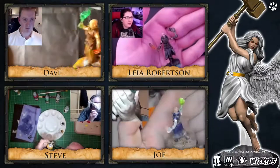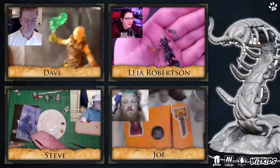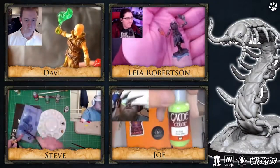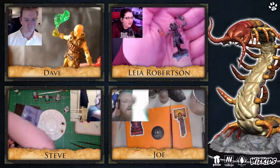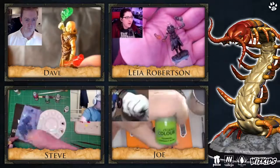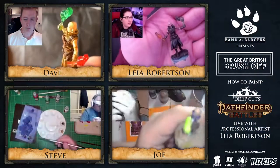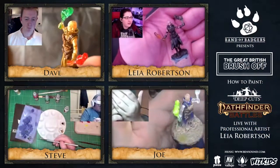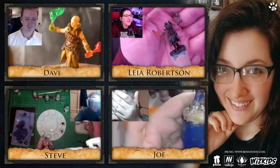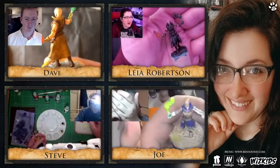Joe, what did you use for your smoke there? I like that bright green. I used a Vallejo luminous green, livery green. And then I went over the top of that with Tesseract Glow. Right on. I also added a little tuft as well. Not a tuft of grass. I only got these the other day. I love those. They're my favorite. I put tufts of grass on like everything now.